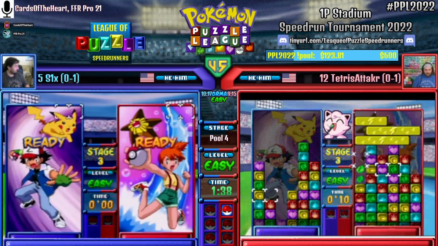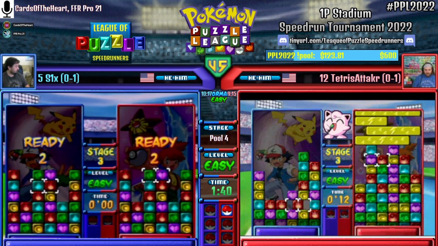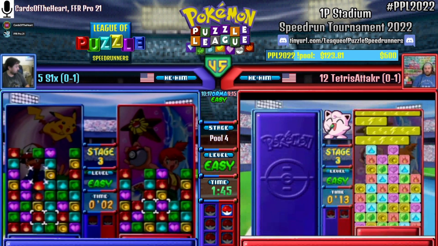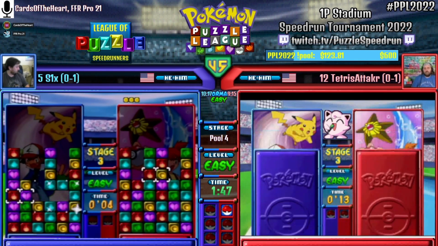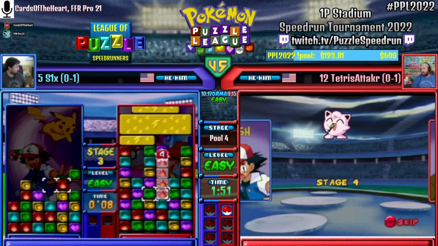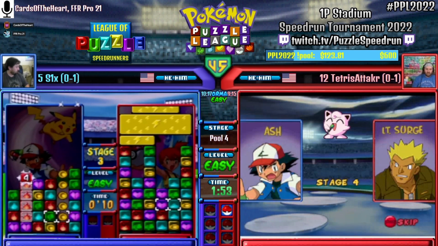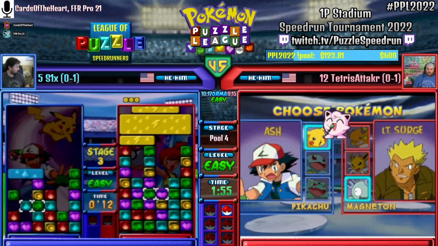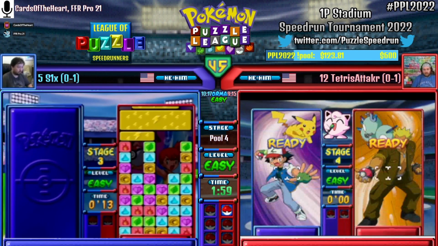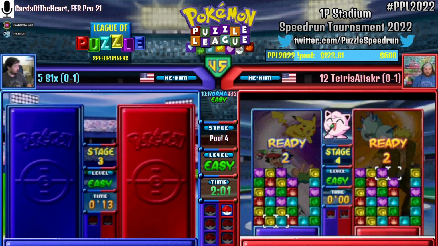Oh, I think TA wanted to cut that chain earlier. Yeah, that chain's a little big. That bigger chain made it more of a sweat than it needed to be. But it's fine. Ooh, that's a nice attack from 6. Okay, stop scamming, Misty. Okay. Alright, it's fine. It is fine.